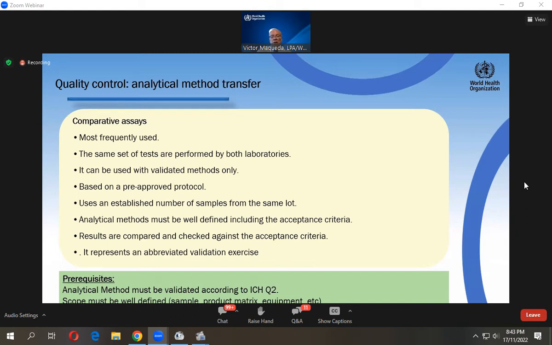It's very important to understand the equipment, because it's part of the gap. Ideally, the same equipment, same brand. For example, if we're talking about an HPLC, that should be the same between the sending unit and the receiving unit. That's the best scenario, right? To have the same equipment, same chromatographic columns, even same brand, and same suppliers of reagents. That would be the best situation, where we would have the gap near zero. Sometimes that does not happen. We need to identify the gaps, but also try to keep them as small as possible.